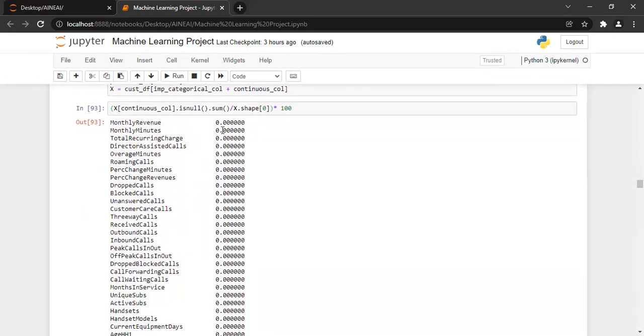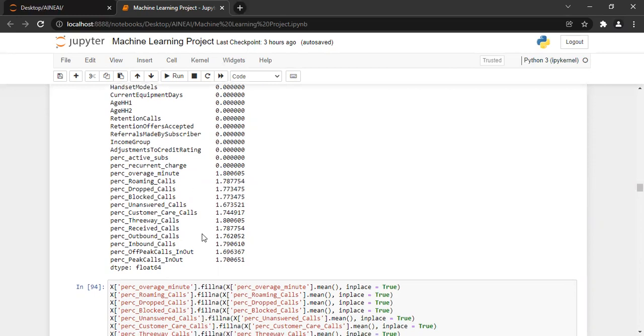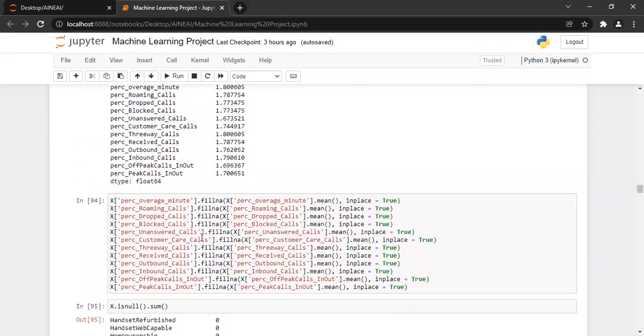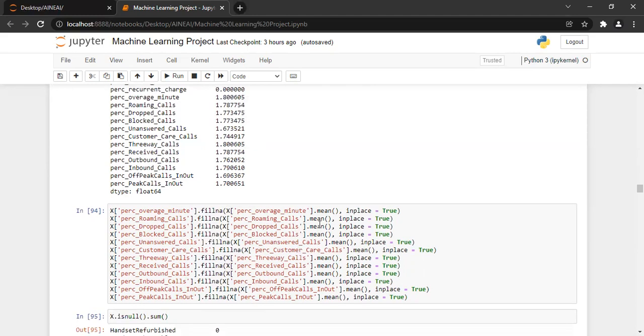After that, I applied the continuous column to find the null values in the continuous column list. I have taken the number of columns as a list here, but it shows the data frame x dot shape 0, so it is showing there are some null values or NaN values or infinity values in the newly derived features. Although the number of missing values or infinity values is very small in the derived features, we can't drop them because these are the derived features. They help in the machine learning training task. So I'm imputing these values with the mean of the values of the respective columns. So here is the code.